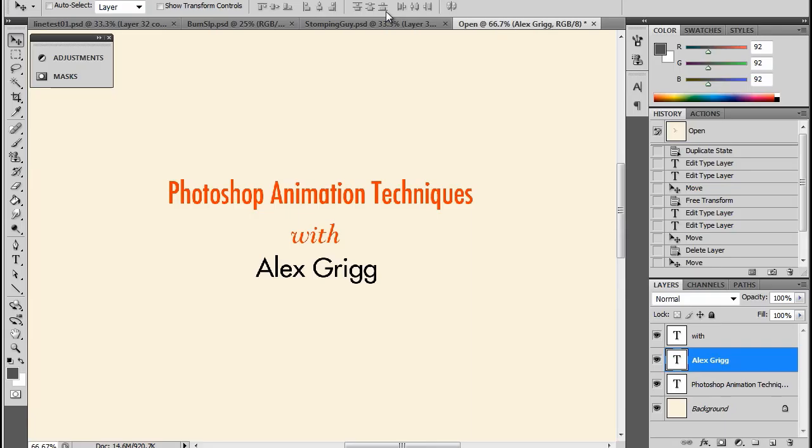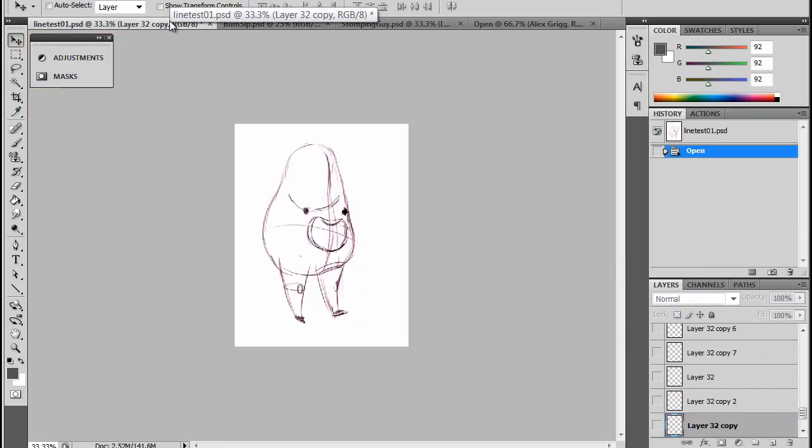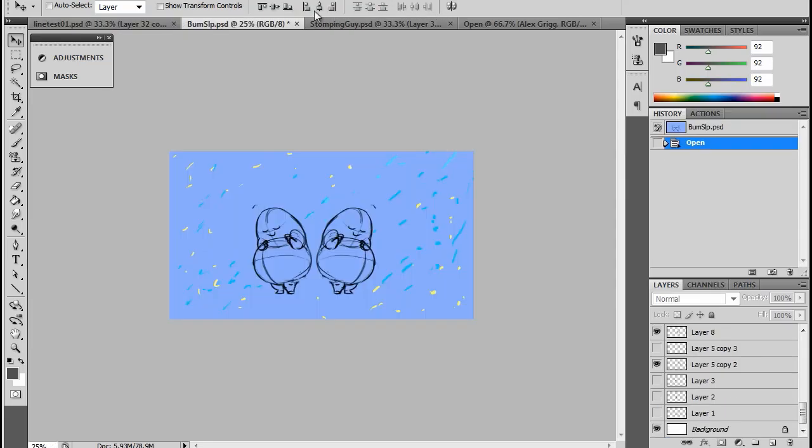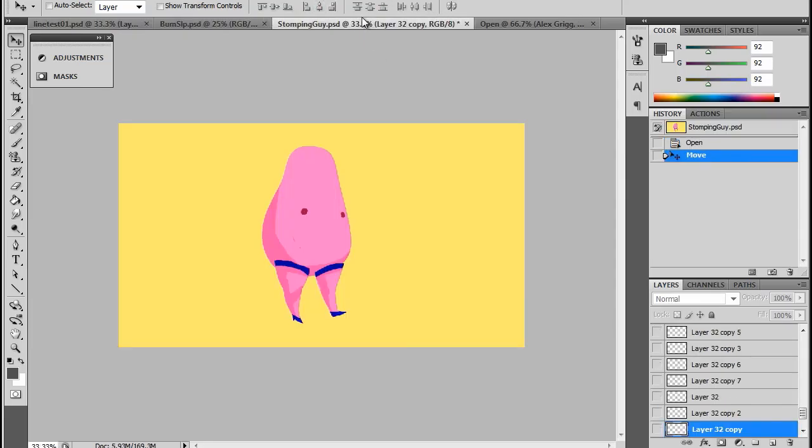It's a really powerful tool for creating images, but not a lot of people are aware of how to use it to create animation. So the layout of the lesson will start by giving you a really basic overview of how to use Photoshop as an animation tool to create a really quick line test. And then it'll take you through the cleanup process and how to finish an animation in Photoshop. Also giving you a few workflow tutorial tips on actually completing it within a reasonable time frame.